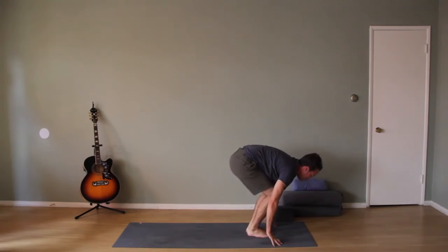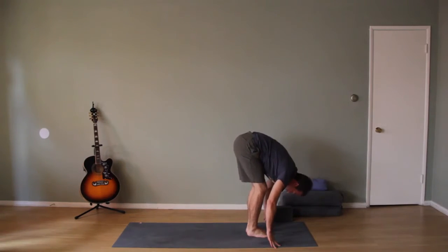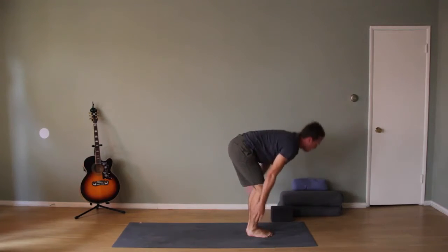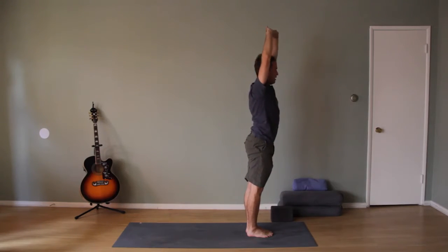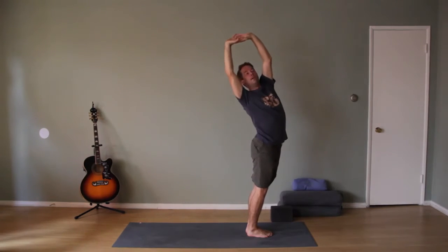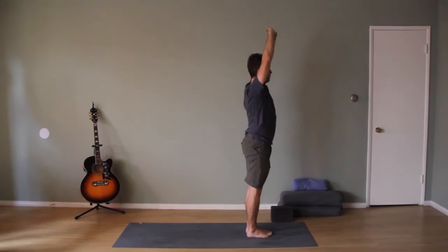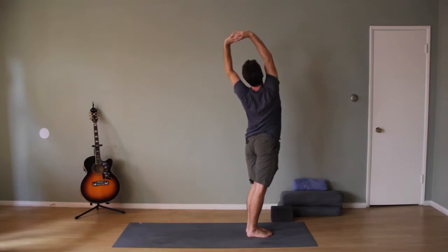Top of the mat. Flat back inhale. Forward fold exhale. Inhale, sweep the arms up. Interlace the fingers, turn them inside out. On the exhale, twist to the right, lean back. Inhale, forward. Exhale, twist to the left, lean back.